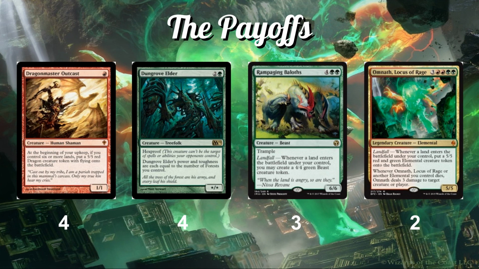I tried to play around with some scoop mobs in the 1-drop slot too, and I just found them a little bit lackluster compared to something like Dragon Master Outcast, just because they're always going to be one creature you can kill, whereas as long as you trigger Dragon Master Outcast once, your opponent really needs a sweeper to stop you from getting on that roll and just taking over the game.